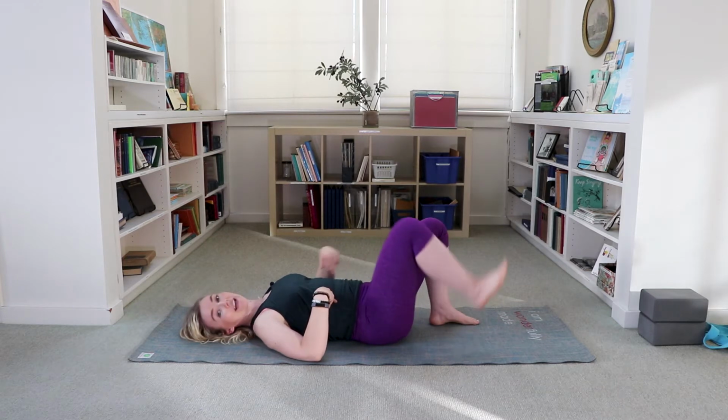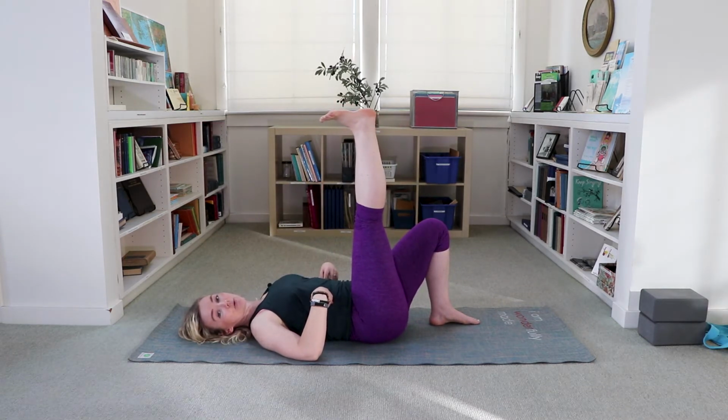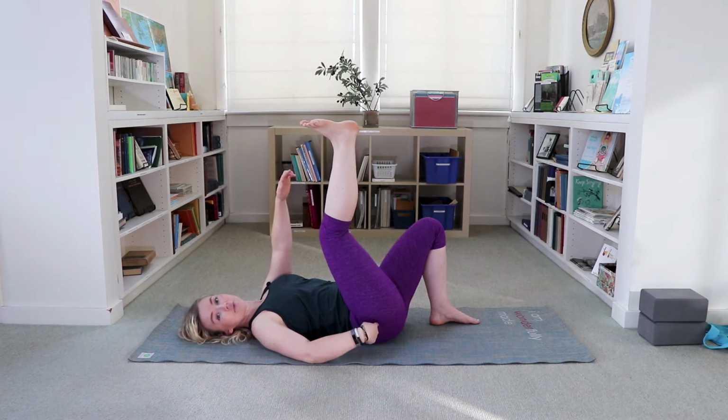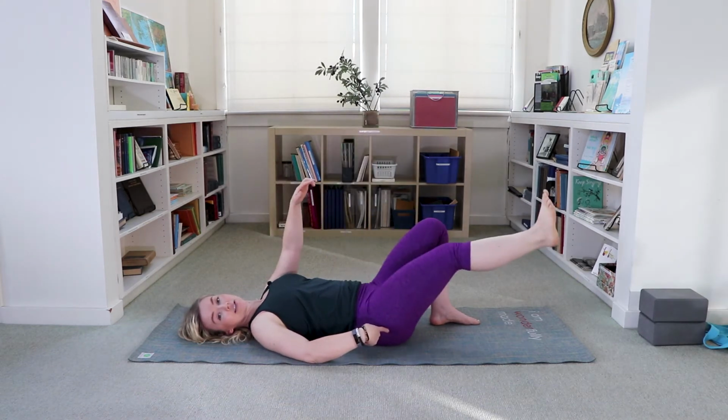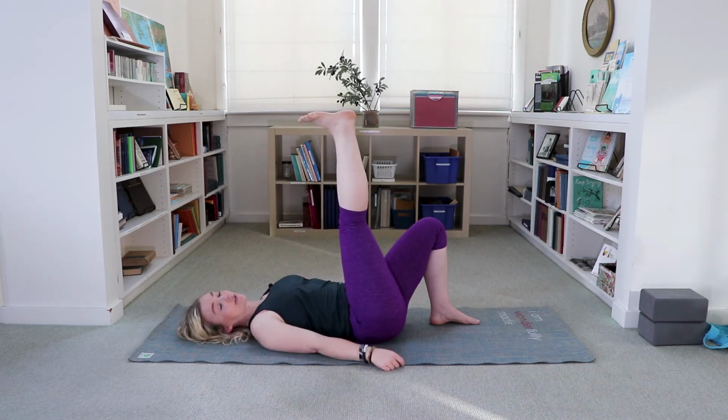You can keep one leg grounded to the ground to help support you, and then the other leg reaches up towards the ceiling. If your hamstrings are tight, bend your knee, but try to get your foot and hip to be stacked right on top of one another. So not down here, but more here. So whether or not the knee is straight doesn't really matter.